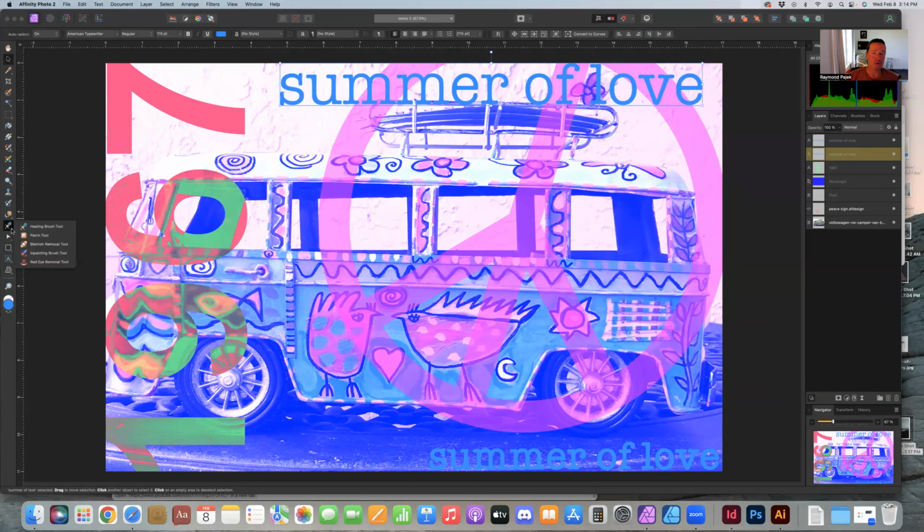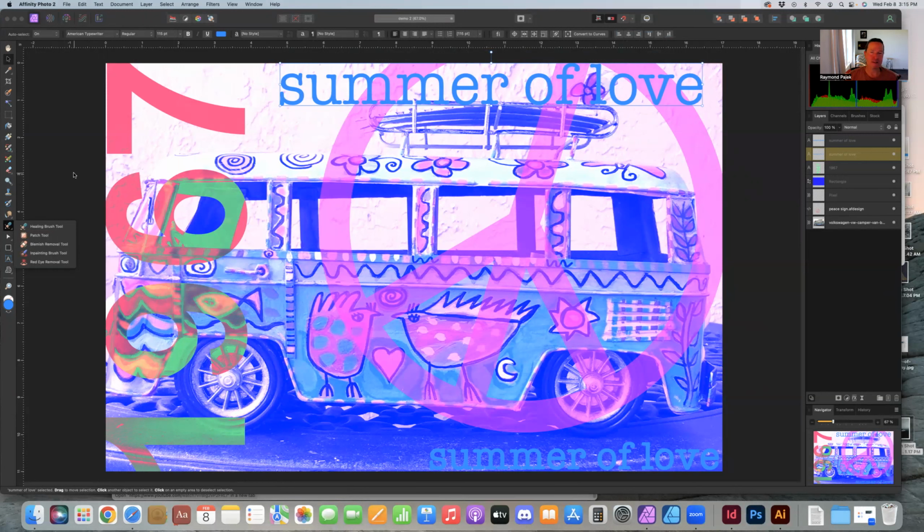A red eye removal tool, that's not going to apply here because we're talking about typography, but if you had a photograph, you could make use of that tool. There's also an erase brush tool. So if I wanted to maybe erase one of the O's here on love, I could do that as well.